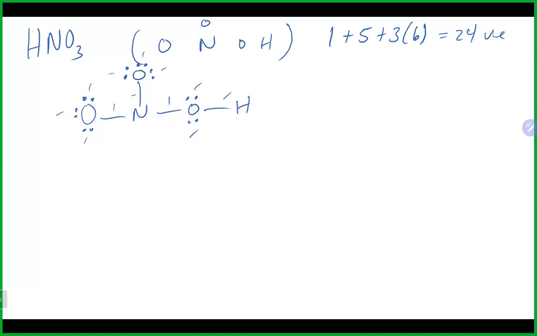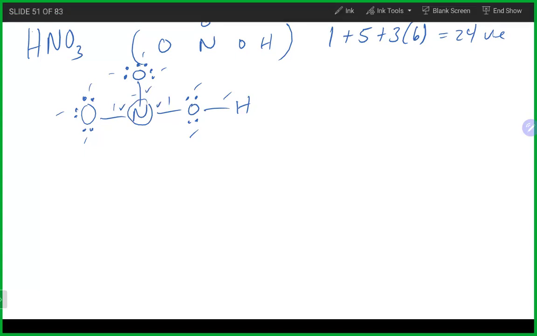Now, what we want to make sure is everybody's good. Is everybody good in this case? It is the nitrogen, right? That is short. So the nitrogen right here has only 2, 4, and 6 electrons. So just like before, we're going to make a double bond to try to fix that.